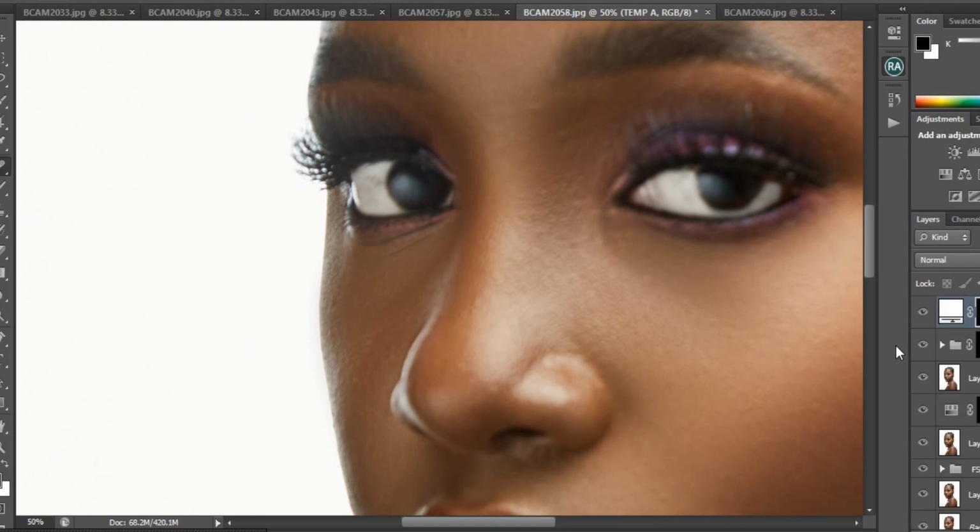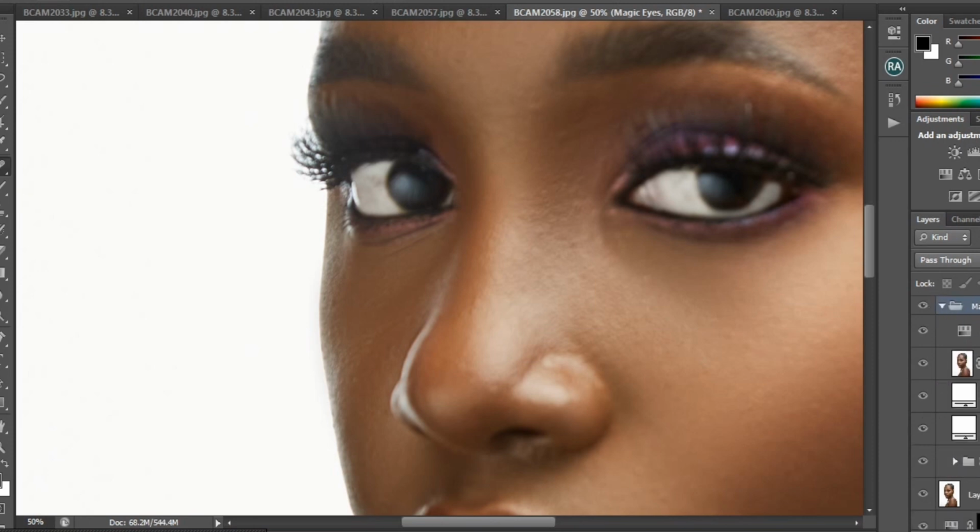So what does this magic eyes help you to do? It helps you to brighten or clean, just like an action on its own. But normally I'm actually rushing my work, I don't have to do all these things.